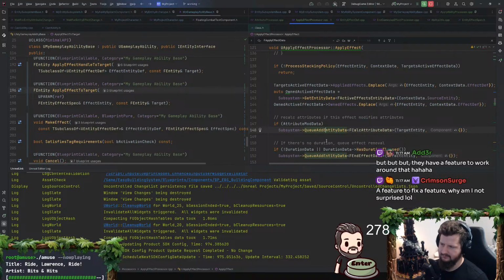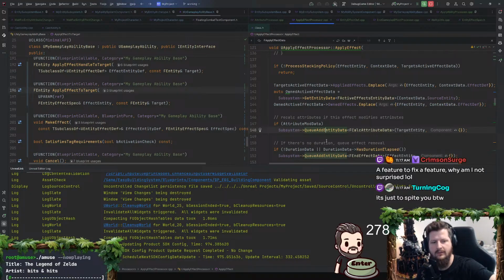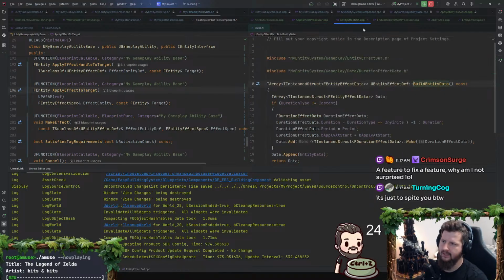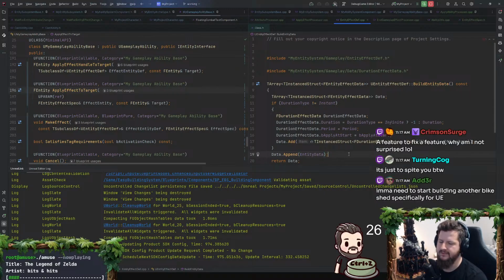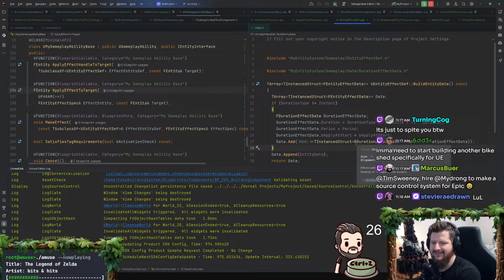And then undoing, I think I said saving, but the undo and back forward is backwards. Undo will undo something in another file that you don't even have open, so you have no idea what just got undone. Whereas undo in an editor will only undo things within the local file so that you can see what you're undoing. It is backwards. It's just to spite you, probably. But they have a feature to work around it.